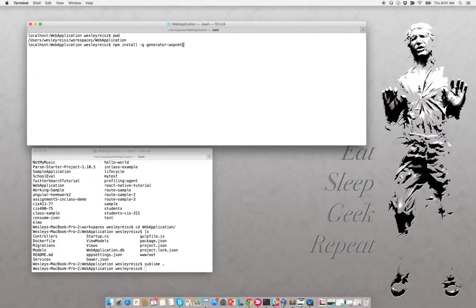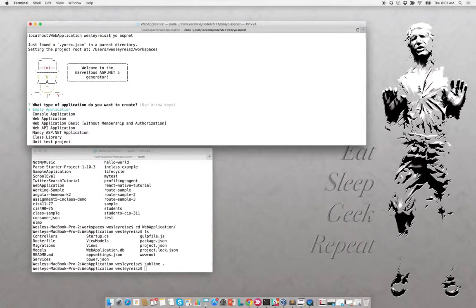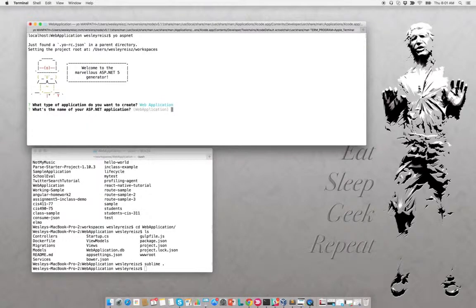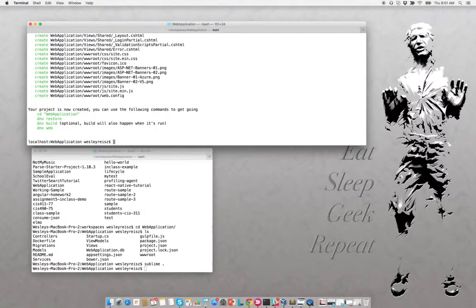I've already ran this. This would install a framework for scaffolding for Yeoman to be able to generate a .NET application. Once you've done that, if you do yo aspnet and hit enter, it will launch a Yeoman generator for .NET. And if you notice, you can see there's console, web application, basic one application, web API, a sample application, and class library unit test. So all I'm going to do is click web application. It says what's the name of it. I'm going to leave it default.